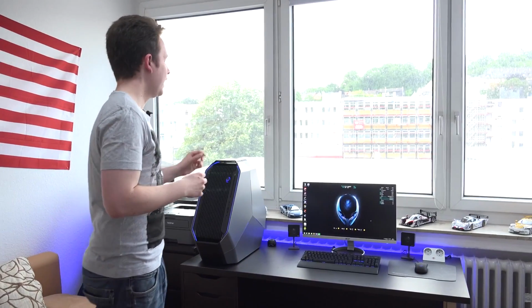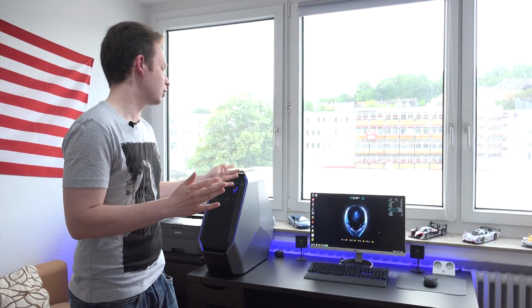It has a 6-core Intel Core i7 processor, 16 gigs of DDR4 memory, also a 500 gigabyte SSD that I upgraded myself, and we also have a GTX 970. Now here come all the 4 gigs is just 3 gigs of video RAM jokes. Still, this graphics card that's in here is currently more than enough for me.